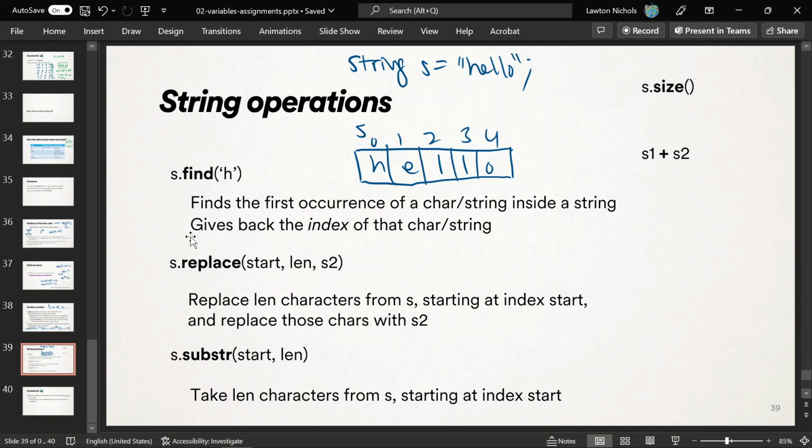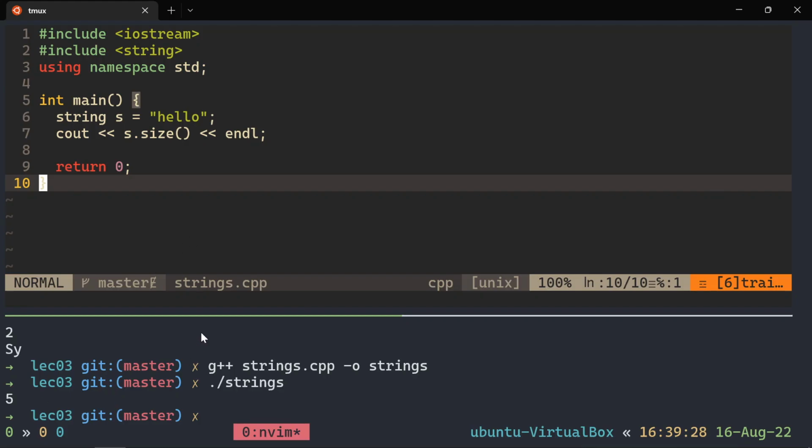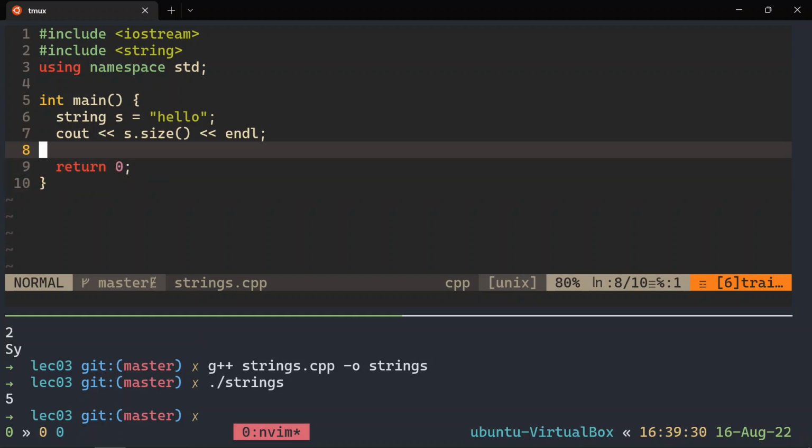What are some other ones? So size is how many characters. You also have the plus operator on strings, surprisingly. What that does is it adds the strings together in the obvious way.